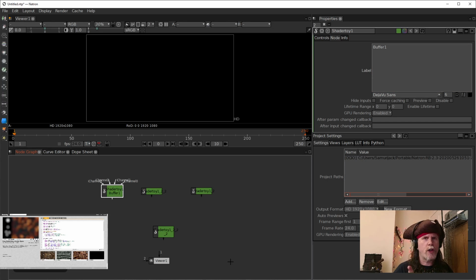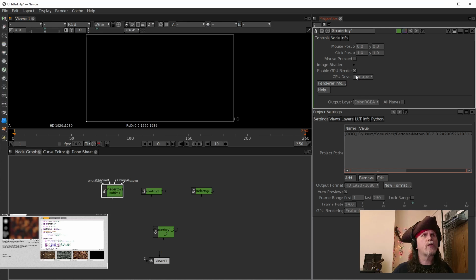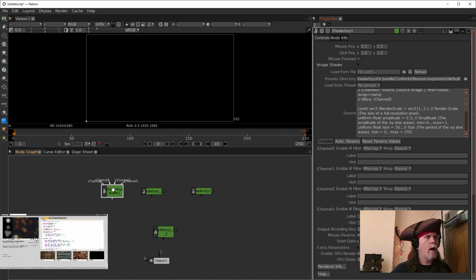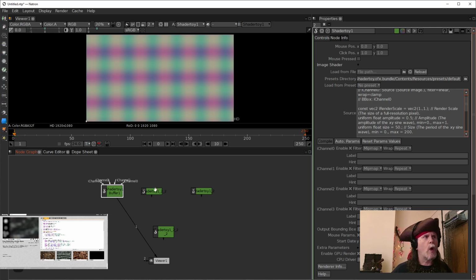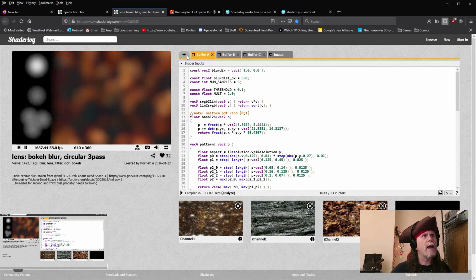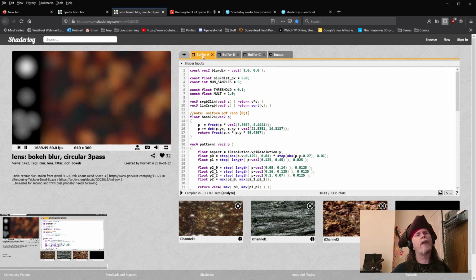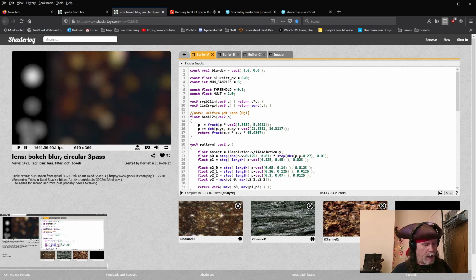I'm not changing it from a Shadertoy node because this is a true Shadertoy node. We're going to use it as a Shadertoy node, and it's just going to be buffer 1. What we need to do is copy our info from buffer 1 into this. We go back over here, this is buffer A, buffer 1.